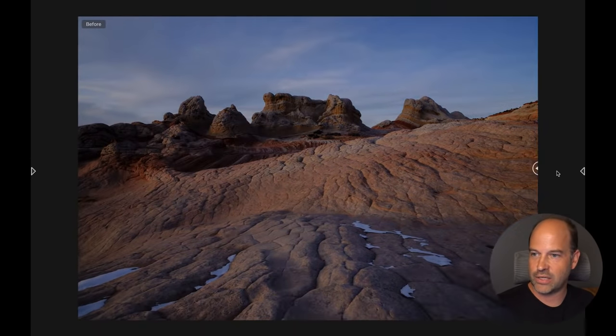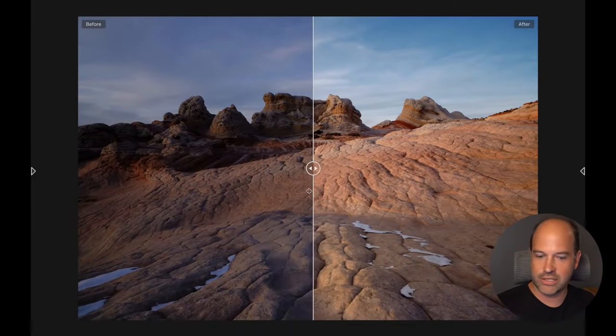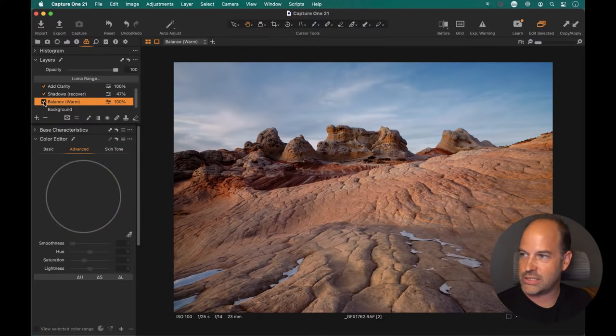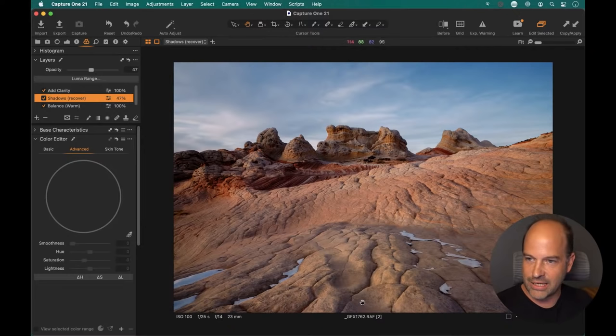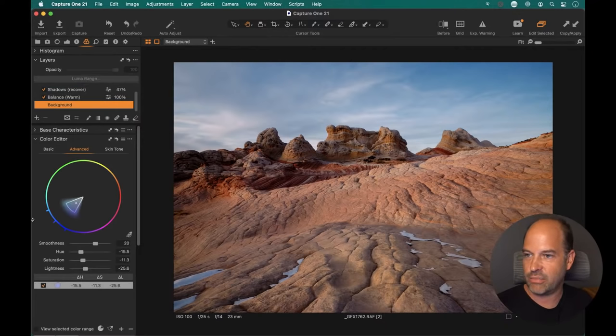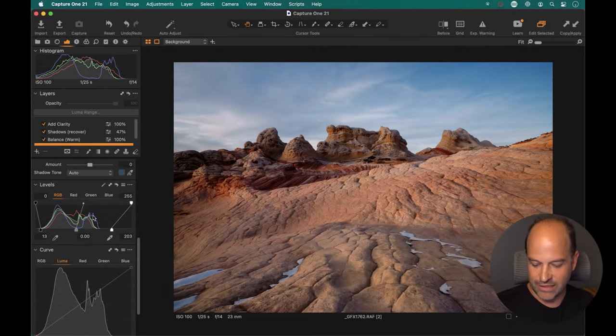And then that's after a few of our changes like so, which had a good use of the various different style brushes. So balancing up the front a bit, just match that in really nicely, recovering some shadows in the rocks in the background, adding a little bit of clarity kind of in this ridge that's going here. And that was it. And a few of our edits on the background, of course, namely with the blue sky and some of the default things.